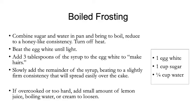And for our frosting, we're going to do a boiled frosting recipe, which was a recipe that came out of the newspaper from the 1910s again. And all we're going to do is combine 1 cup of sugar and 1/4 cup of water in a saucepan, and we're going to bring that to a boil.